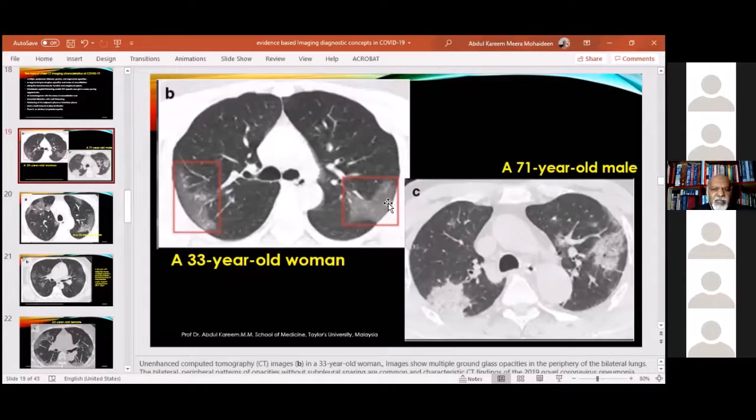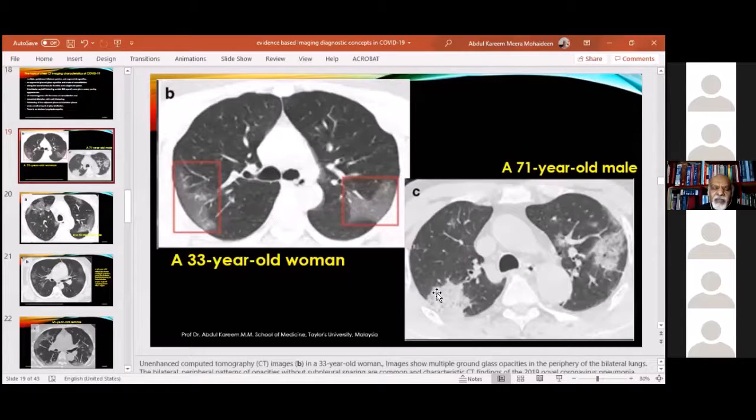Okay, so in the initial stage, when you look at the CT scan on your left, you can see the less dense, irregular opacity in the peripheral part of the lung. This is the lung, this is the heart, and you can see the opacity in the peripheral part is irregular, and you can see the opacity on the right side. This is also irregular, and it is very close to the pleura, so it is the peripheral part.